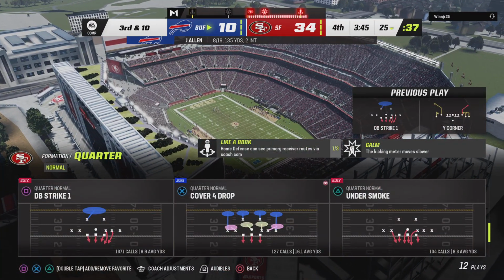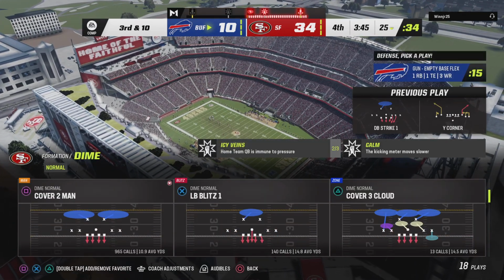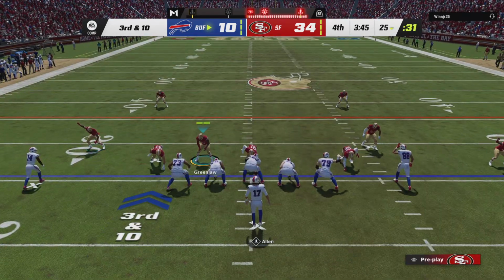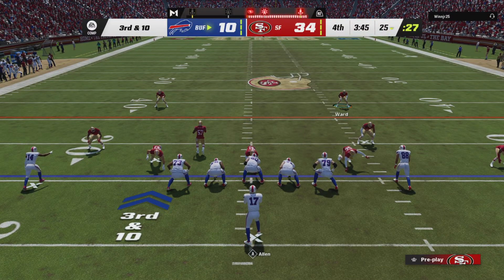Another throw on second down, and this one incomplete as well. They lead big, and a major part of that has been how they've taken their play to a whole new level this second half. No points allowed since the break, and you can add another incompletion to the total number that they forced in this runaway contest.